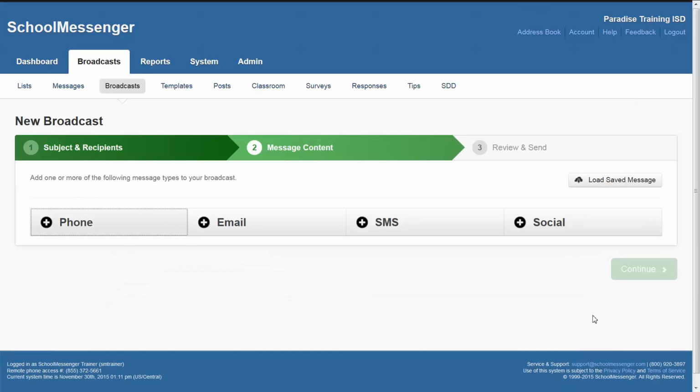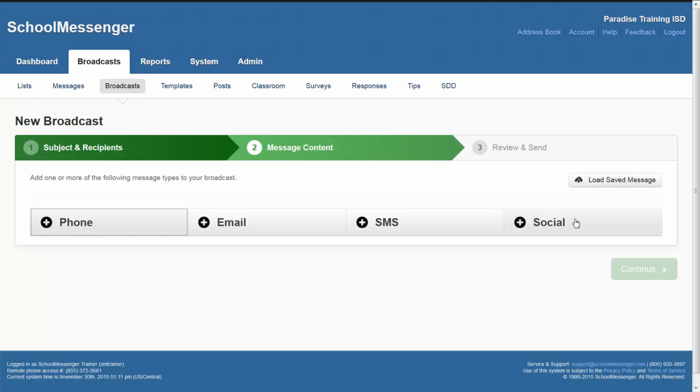And on step 2, again, this is the what. What do you want to say, and what formats do you want to say it in? You will have up to these 4 choices: phone, email, SMS or texting, and social media post. You can send a broadcast in any single one of these message formats or any combination of all 4, except for social media.